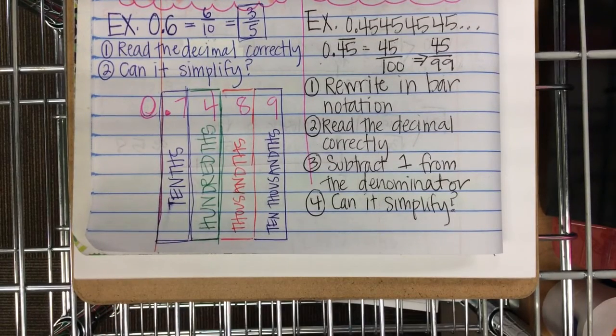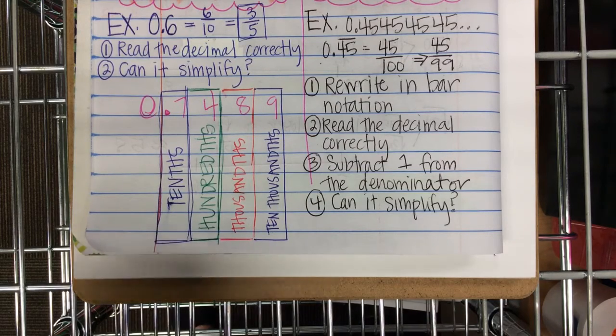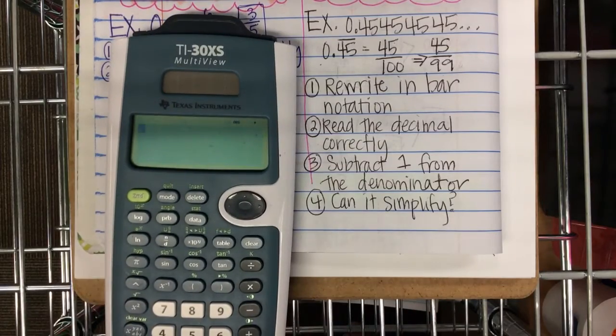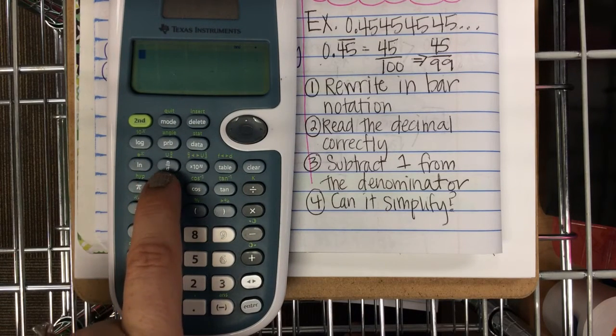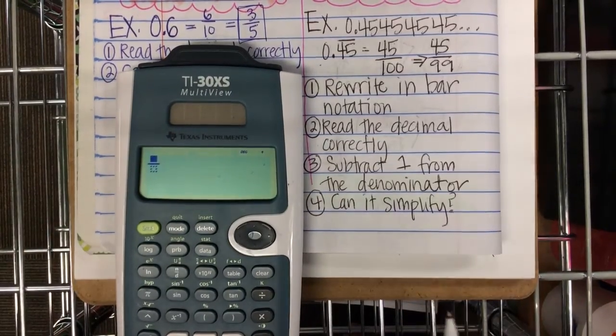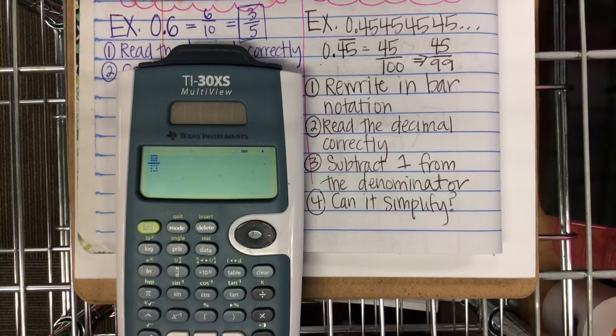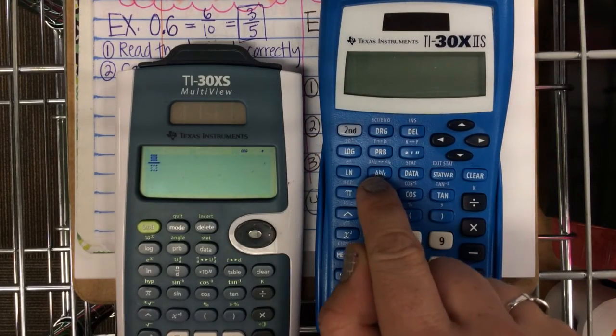And I'm going to show you a trick. Do I want you to try to simplify most fractions in your head? Yes. Because there are still times in our world of math that we can't use a calculator. But ladies and gentlemen, on the school calculator, if you look right here, there's an N over D button. Do you see it? If you press that button, N over D, that stands for numerator over denominator. If you have this type of calculator, it's the A B/C button.